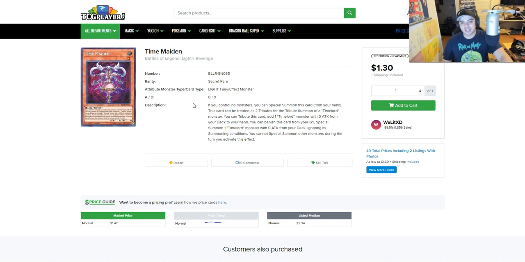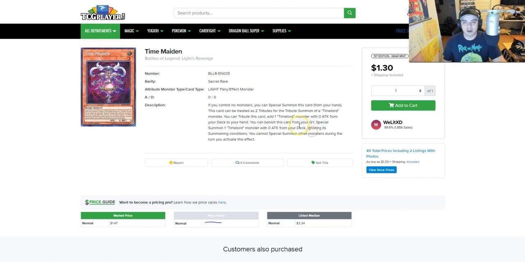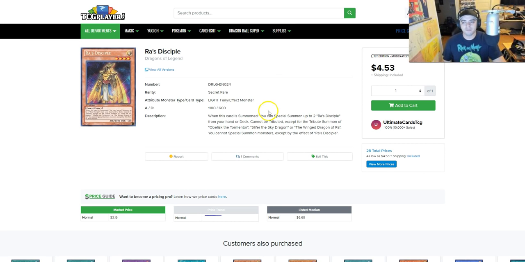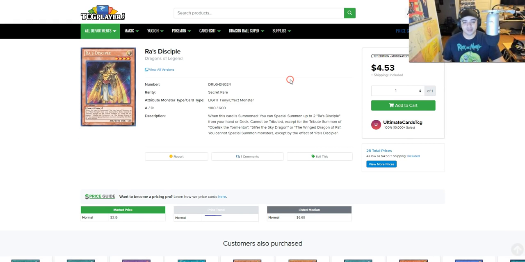So, I don't know. Maybe we'll see cards like Time Maiden, and maybe the other Time Lords go up in value. Currently, she went back down to her dollar price point, $1.30 price point. But maybe she'll come up with the release of the set. Who knows? But something to definitely consider. Ross Disciple should not be at this price. $5 for Ross Disciple.